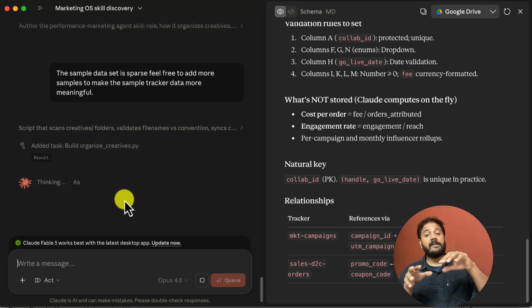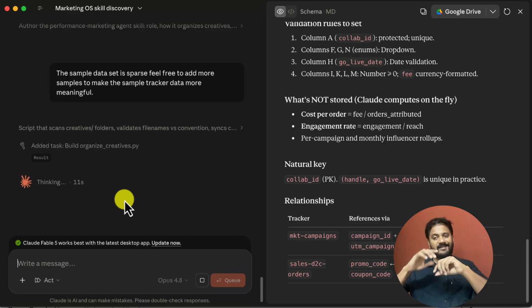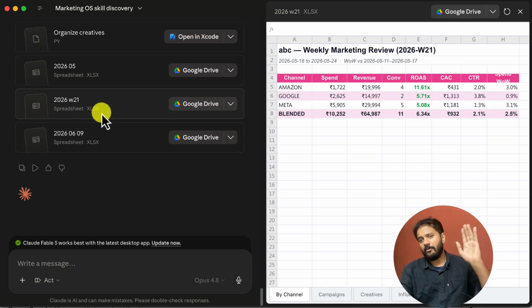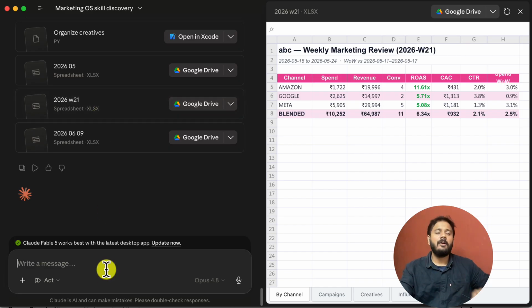Now, what you can actually do is, if you already have trackers, you can just put them in a folder, either weekly or monthly, however you typically take the data dump, and then ask Claude Cowork to just take a look at it. Okay, so now what you can see is it has actually created these trackers. Now, obviously what I can do is go ahead and look at all the columns and understand what it is.